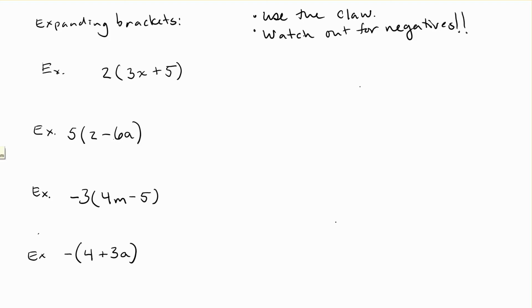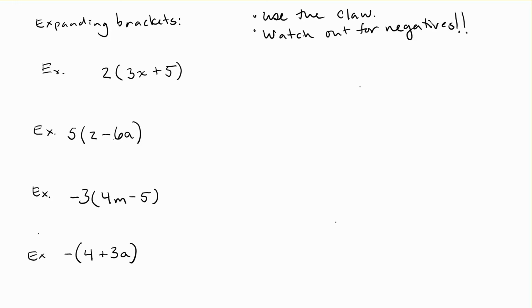Alright, so I want to go through a quick breakdown of how to expand brackets, and this is a relatively simple case where we just have one number in front of a bracket. Keeping in mind that brackets are a way for us to show mathematically that everything inside of those brackets we need to treat as one thing.